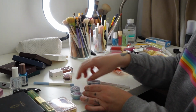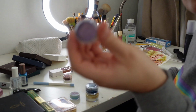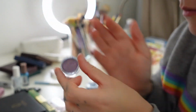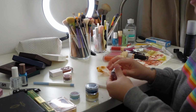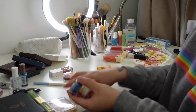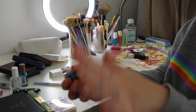I'm gonna put these to one side. Oh my god, I was wondering where this colour was. It's this beautiful purple duochrome one. I was wondering where that one went. It's one of those where there's too much information in front of you, too much to look at, that you miss the key details. So, we're gonna be putting those off to the side, and we'll be putting those back when we actually do the drawers.